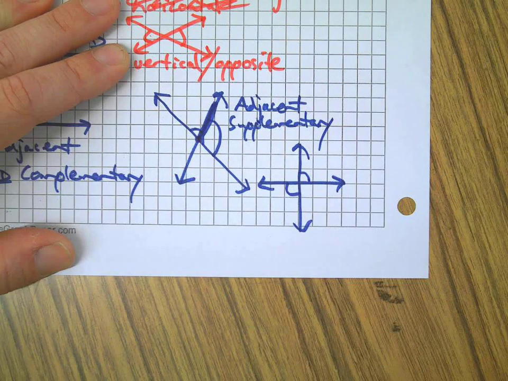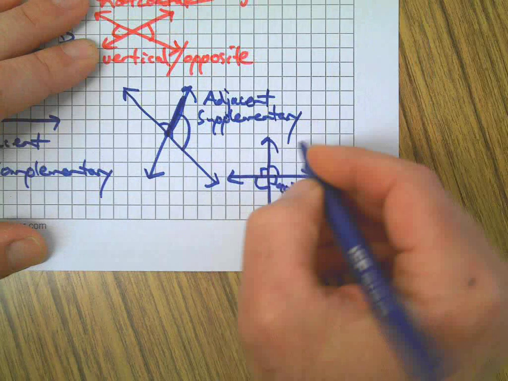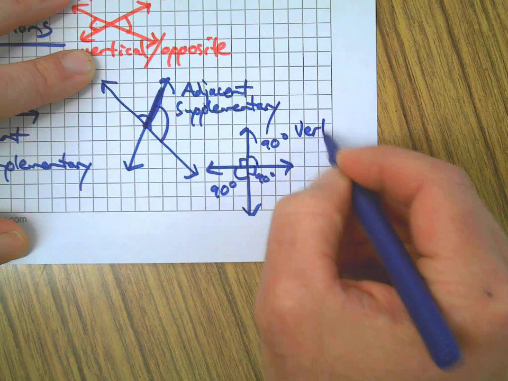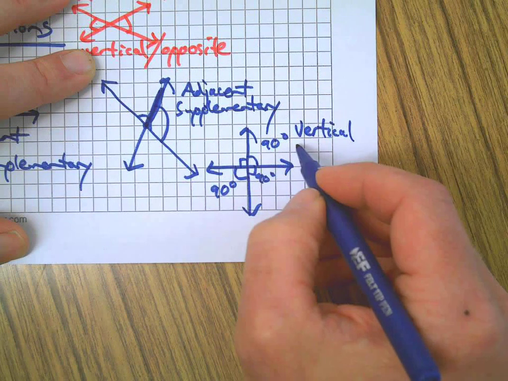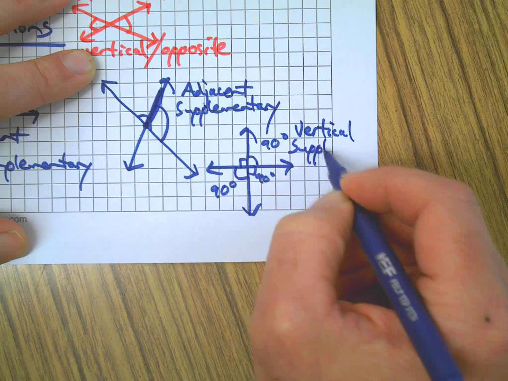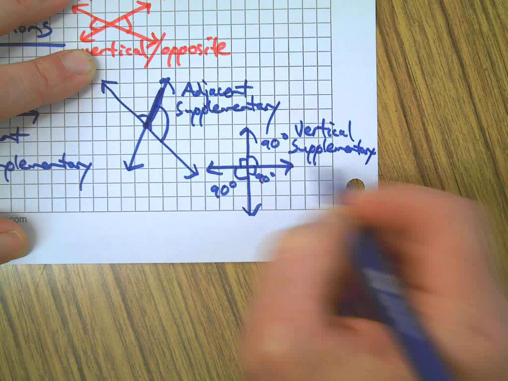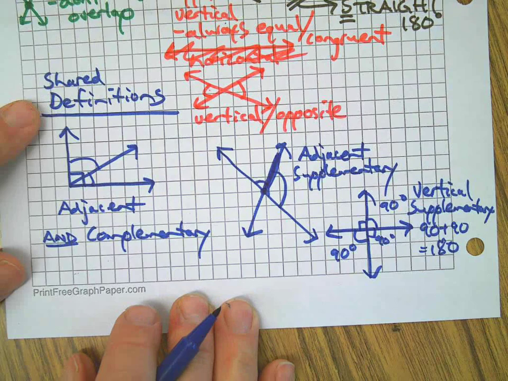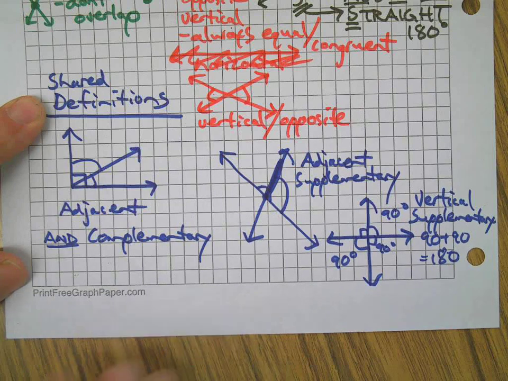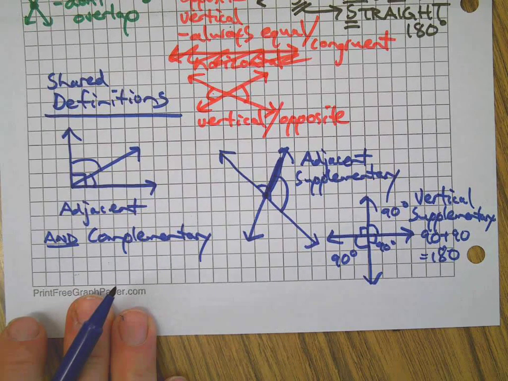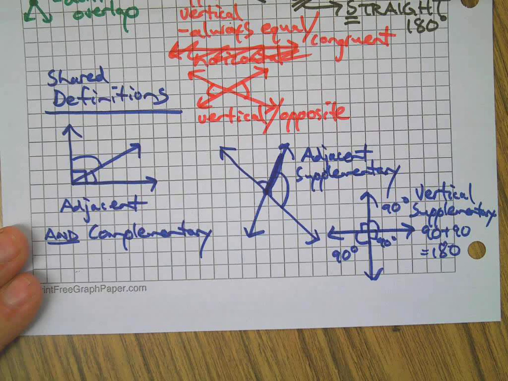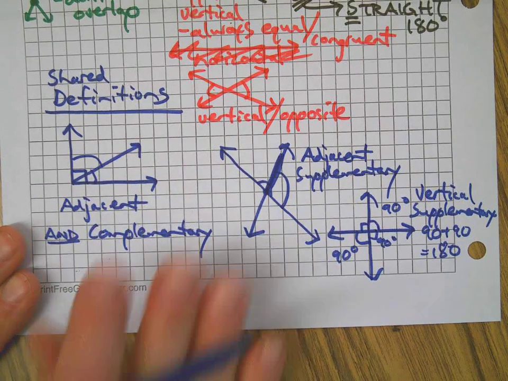Here's another example: these two angles are adjacent because they have a common vertex and common side, but they're also supplementary. And consider these two 90-degree angles — they are vertical because they are opposite, and they are also supplementary because 90 plus 90 equals 180. There are many more examples, so watch out — if you get a multiple choice question, some angle pairs can have two or three definitions.